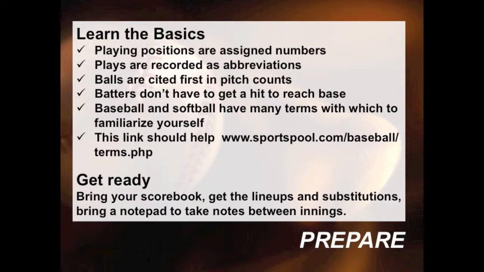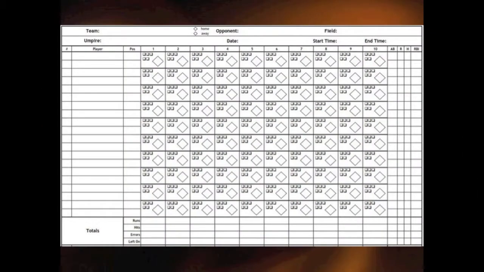And finally, bring a scorebook to all baseball games. Get the lineups from both teams along with potential substitutes and start keeping score. And it wouldn't hurt to bring a notebook to take lots of notes between innings to help you record the game by the end of the game.